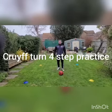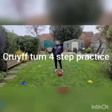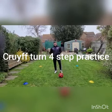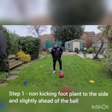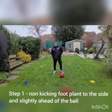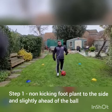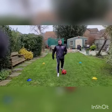So your skill for this session is called the Cruyff turn. Slightly different to other turns in the centre. So your non-kicking foot, okay, so mine is my right foot, is going to go to the side, but slightly past the ball. Not massively far, just a little bit.